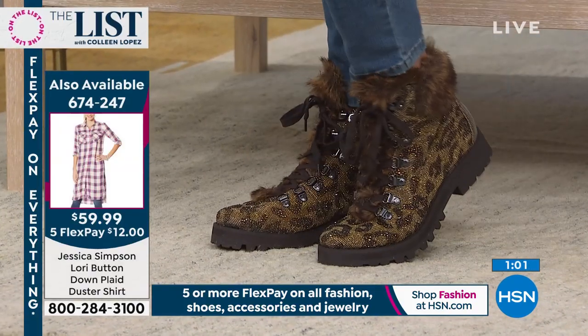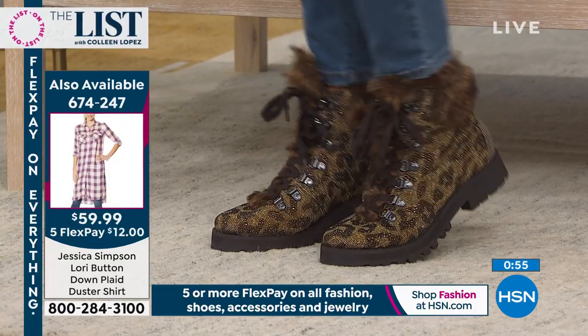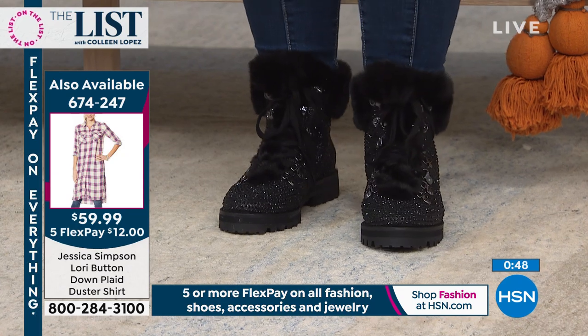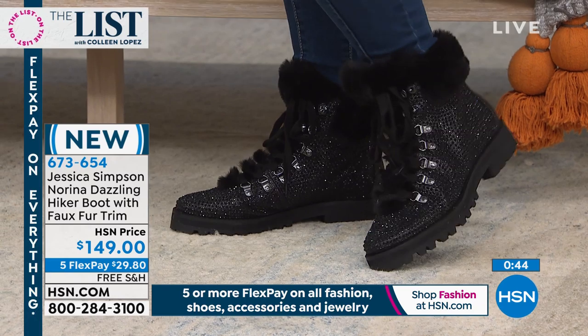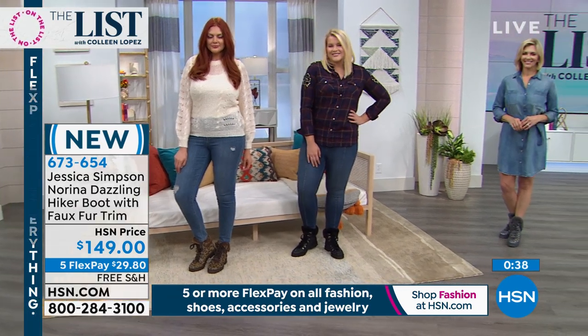There's the bronze choice, which is the leopard. See how flexible that is? They feel good, don't they, you guys? They really do. They feel so good on the foot. They look so fabulous, and it's just fun to add a splash of fun. We can't take ourselves too seriously when we're getting dressed every day. That's right. We have to have fun. So this is that boot for sure. Take a risk. It's fun.